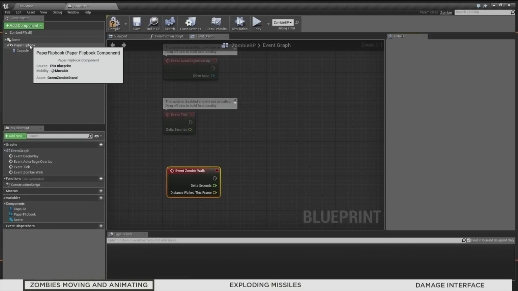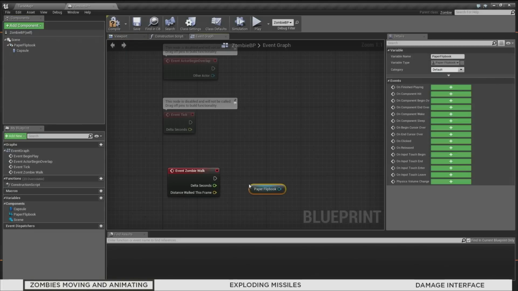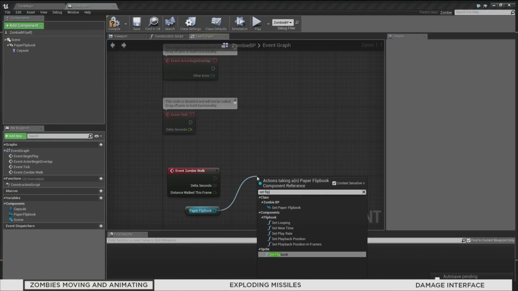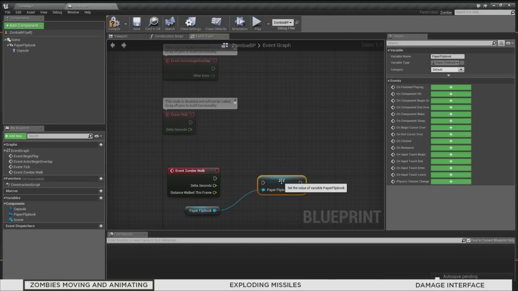Okay, so we are going to want to take the zombie's flipbook, which only exists in the blueprint. This is another reason why in this case we have to do it in the blueprint, because the flipbook isn't part of the C++ class. Right, the C++ class doesn't know about it. You could hard code something to look for the paper flipbook, find it, and then do things with that component, but that's kind of hacky. Because this is all visual, it's much nicer to be able to use redirectors, so if you move things, they'll all be tracked. Like being able to work with assets directly in blueprints rather than trying to hard code references to, say, our walking flipbook versus our attacking flipbook.